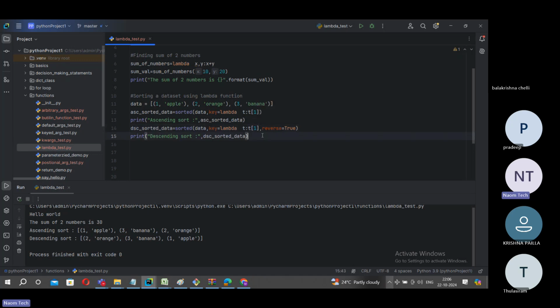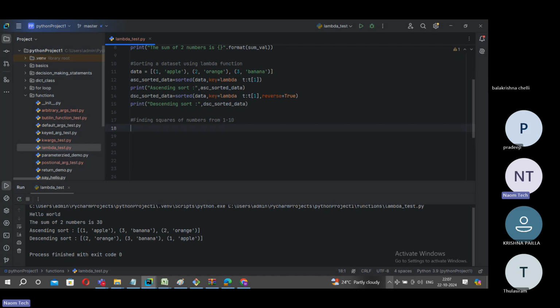You got it, right? Suppose we are iterating, another scenario, right? Finding squares of numbers. This also gives you an idea how we can insert lambdas into code blocks. How simple it is to just insert it somewhere in your code. You got it, right? Finding sum of squares of numbers from 1 to 10. So what we are doing now, let's take a comprehension. Let's apply this whole process in just one line, that too using a list or tuple comprehension.